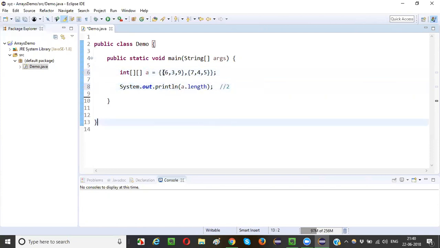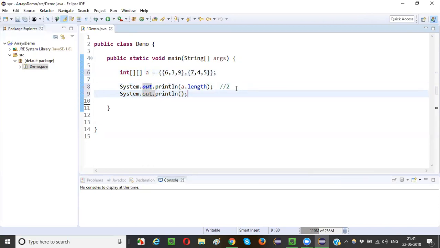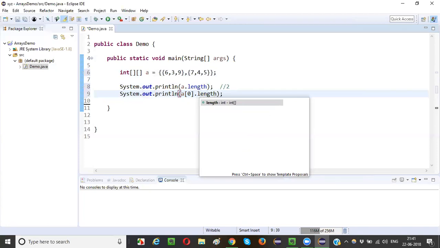But what if I want to count the length of the elements in this first single dimensional array of this two-dimensional array? How to do that? System.out.println a of 0 dot length. Right?